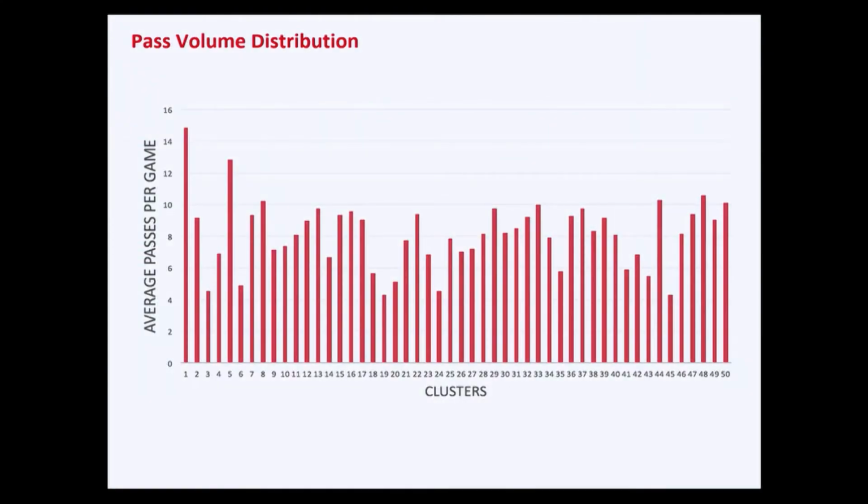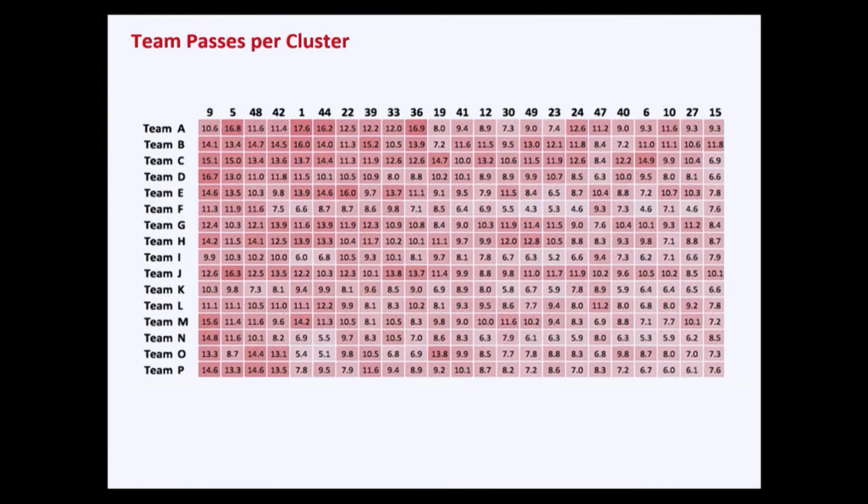But I think all this really shows is that this is just a decent way to segment passes. This isn't really that useful yet, right? So how do we make this a little bit useful? Well, I suppose you also want to look at how frequently certain passes are attempted, right? Across these 50 clusters, you range from anywhere from 15 to 4 or 5 passes per game per cluster, which is cool. It shows that it's fairly well distributed, but there aren't just 1 or 2 clusters that are taking over everything. But where we start to get interesting is where we start to look at team-by-team analysis, right?